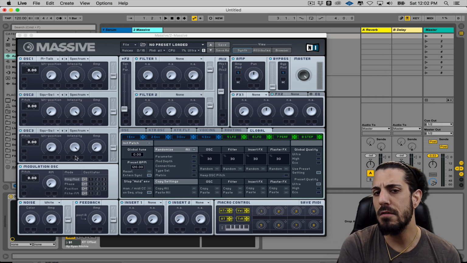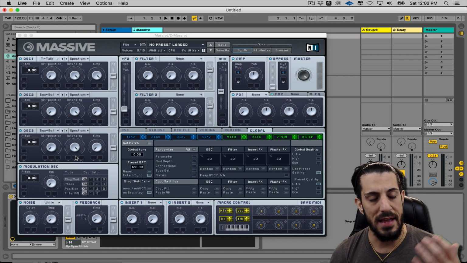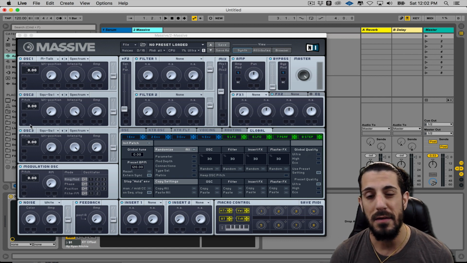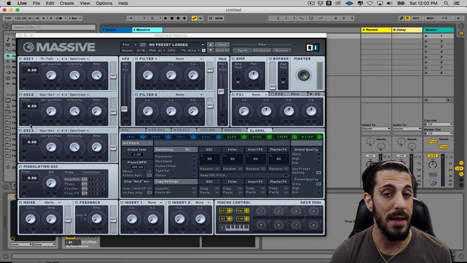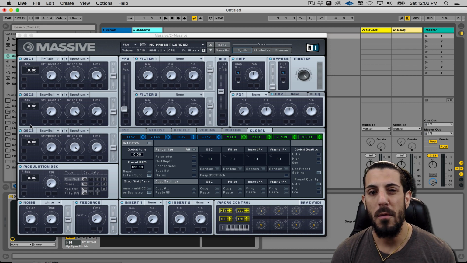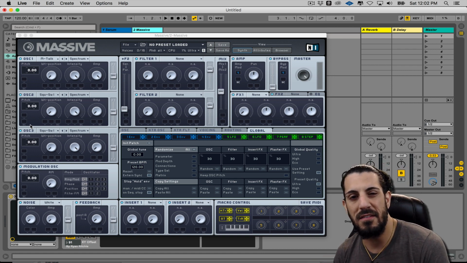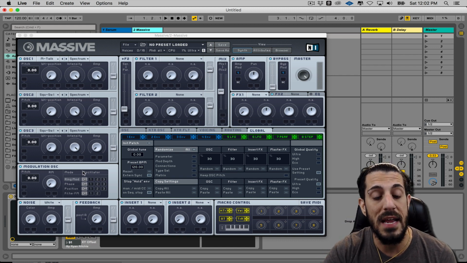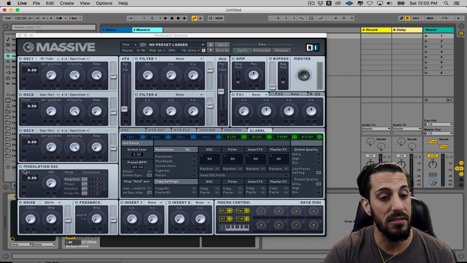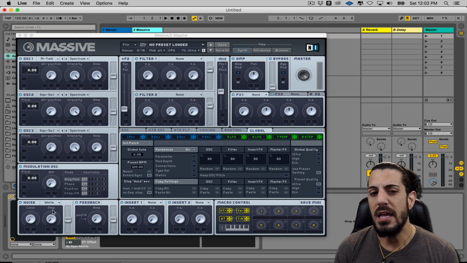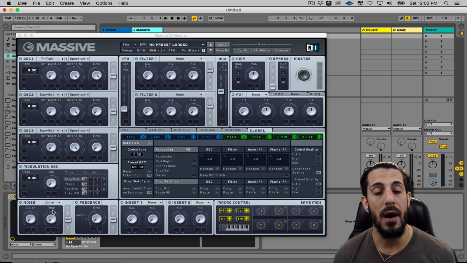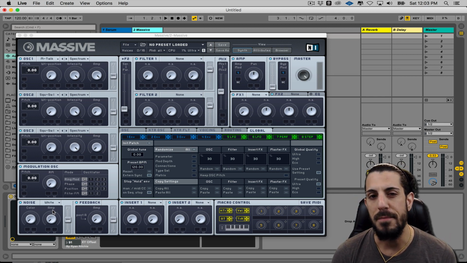Now, Serum had 2 wavetable oscillators and a dedicated sub-oscillator. And Massive doesn't have a dedicated sub-oscillator, but it does have 3 wavetable oscillators. So, there's going to be advantages to that, disadvantages to the other one. Six one way, half a dozen the other. In addition to the wavetable oscillators, Massive has a modulation oscillator and a noise oscillator. So even between these two synths, they both have an oscillator section, but it's just a little different between the two.